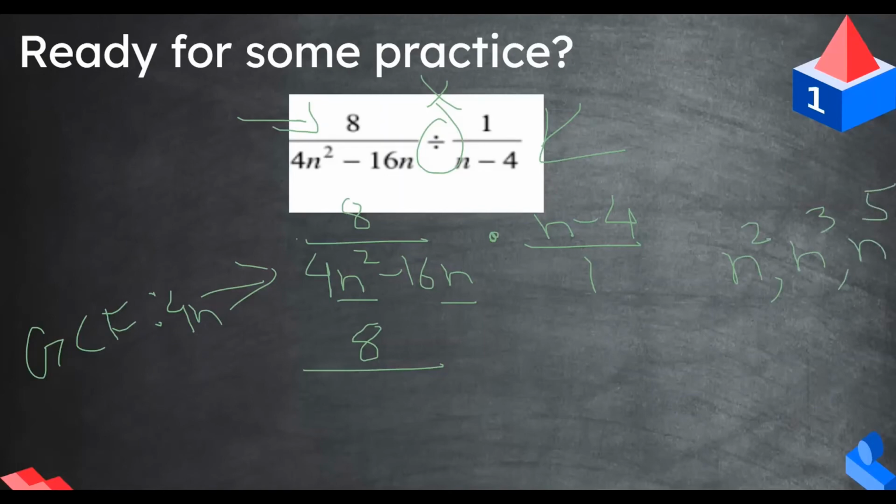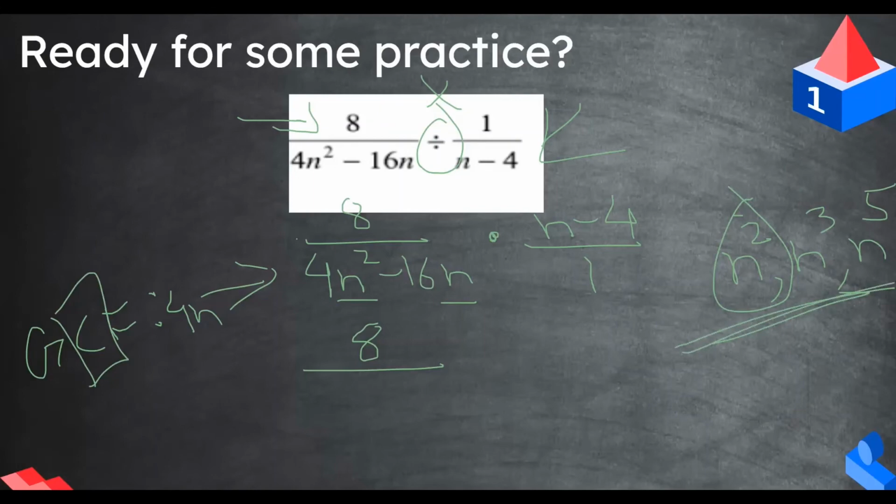Well, when you have variables with different exponents and you are asked to find the GCF, you always pick the variable with the lowest exponent, right? So n to the second power is going to be your GCF. Even though it says greatest common factor, the word common means you have to pick something that is common between all the things that you have in here.